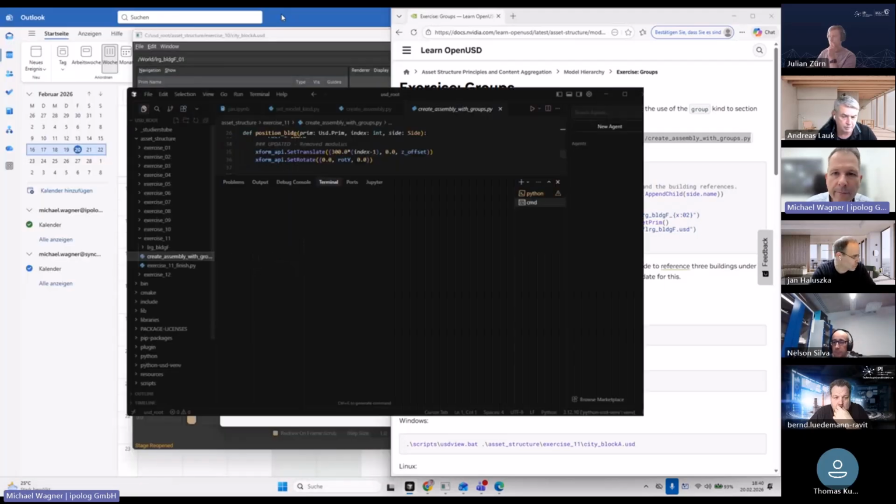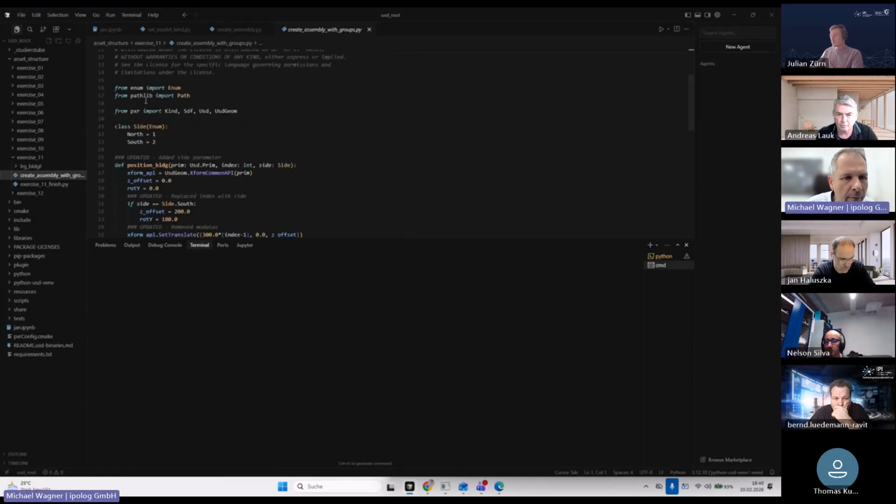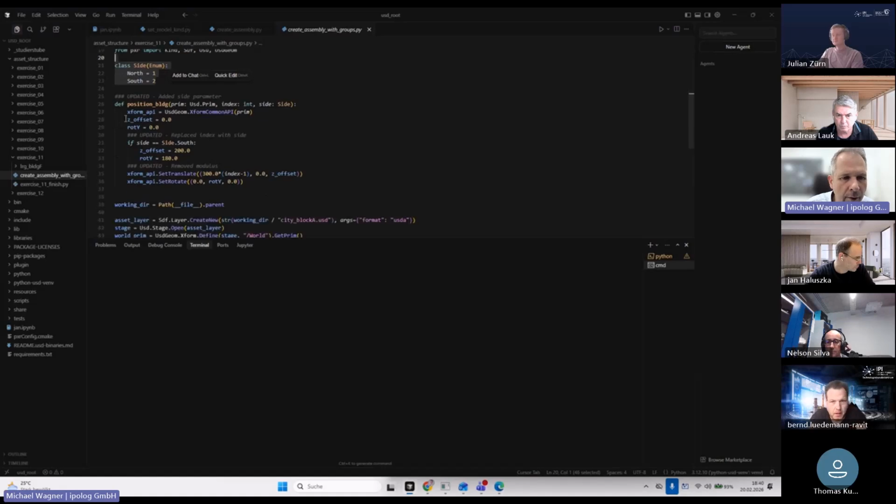What happens? The new thing is this side class. We already have our position, added side parameters, so it gets a side. What does it do? It does what we did before, but not on the index, but on the side parameters. And it removed the modulus, right?